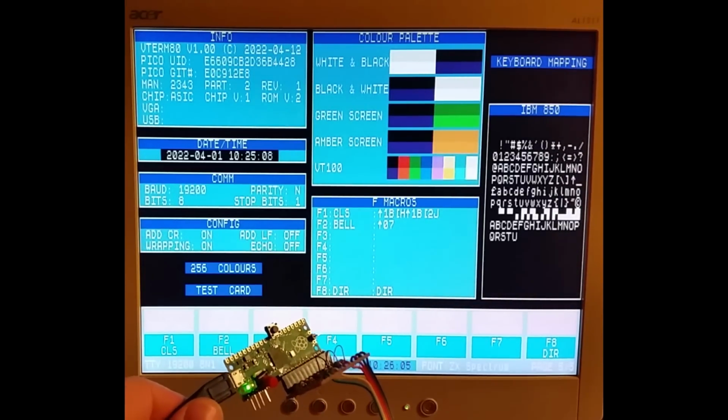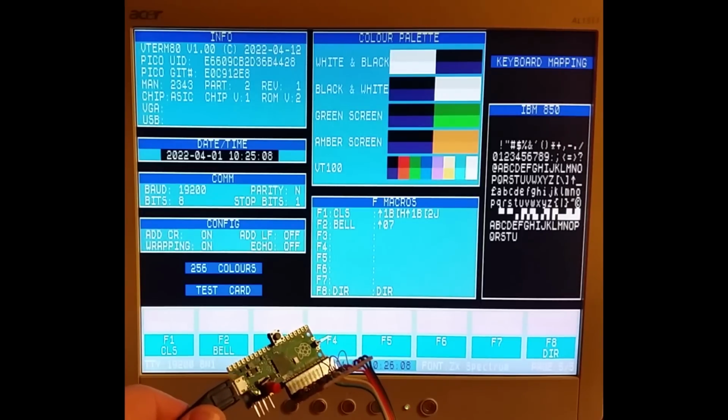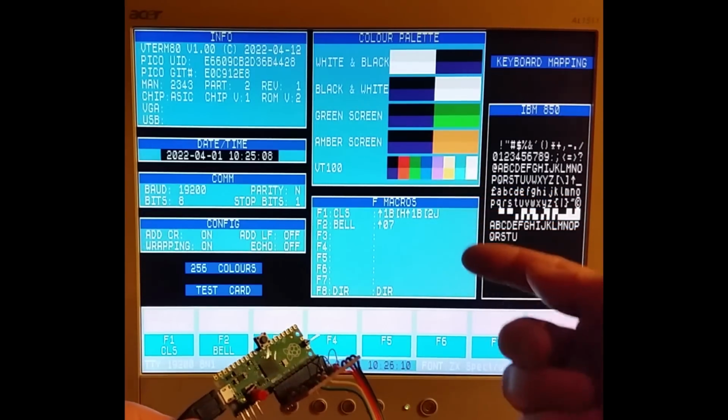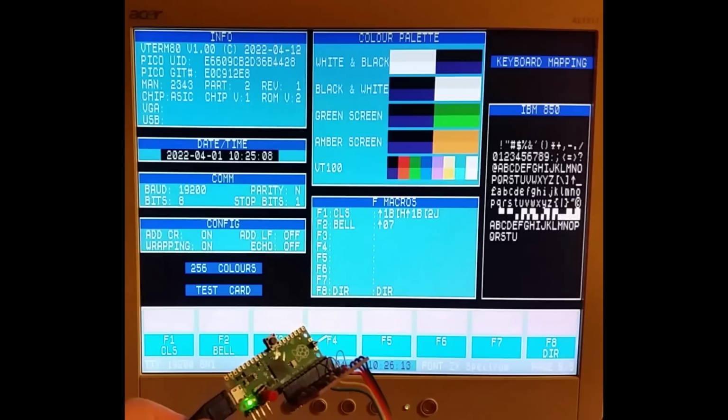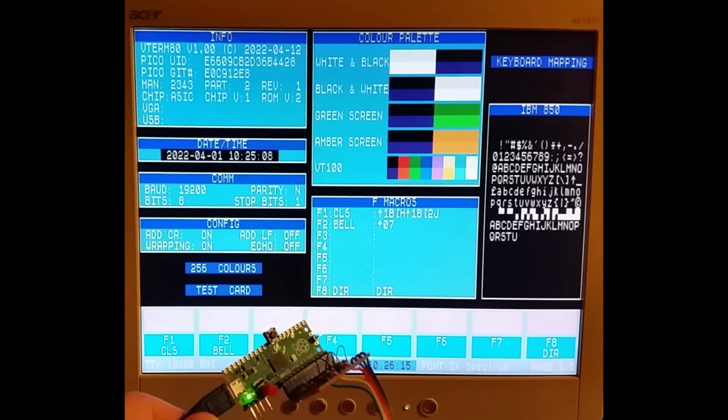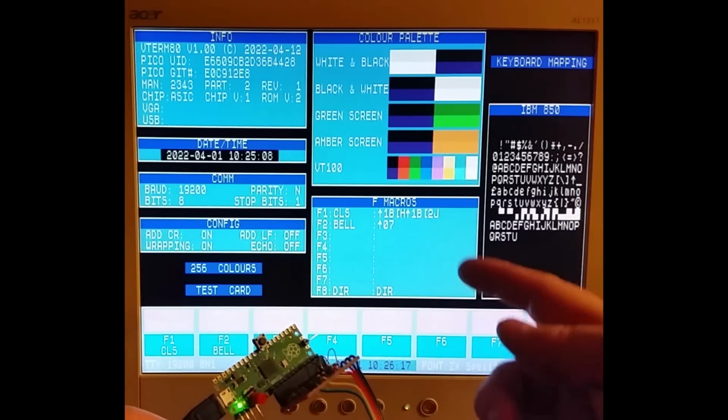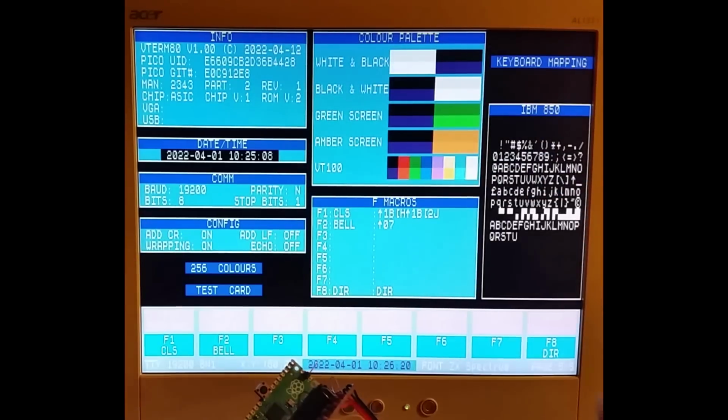Both are 125 megahertz by default, but actually all of the work for displaying this display is done by the PIO, which is a programmable interface for peripherals, and so that's doing all the scanning for the VGA, and it's taking the memory from the RAM and displaying it up on the display, and it's using DMA to do that. So that's why it's so fast to do refreshes, and also the actual rendering is happening very fast as well, because it's using DMA to move memory between RAM and RAM.